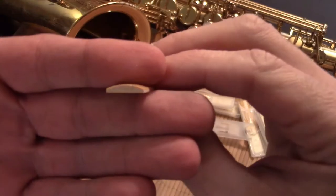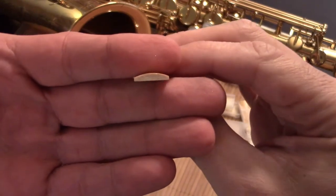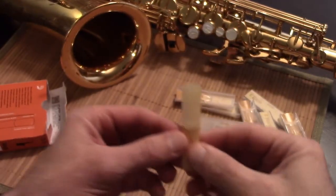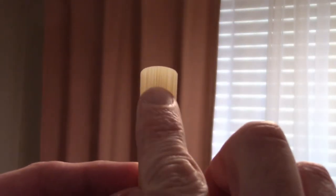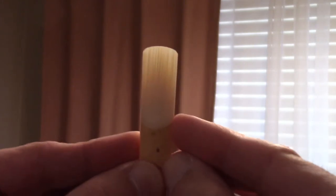So, you've got a box of reeds. There is a chance some of them really are duds. First, look at them from all angles. Throw out any that are grossly asymmetrical or have deep gouges through the stock. There's an old myth that the more patterning on the stock, the better the reed is — don't believe it. Bark is only skin deep. Next, look at the heel and check for symmetry. Throw out any reed that's obviously lopsided. Then examine the shoulder for symmetry — that's the U-shaped cut on the top. Hold the reed up to light and notice the inverted V shape. Again, you're checking for symmetry. This can be corrected, but only to a point. If any of these are way out of whack, throw the reed out or use it for practice adjusting.